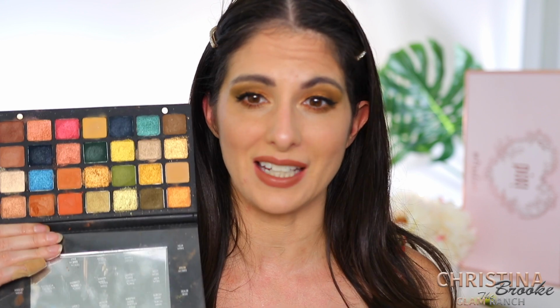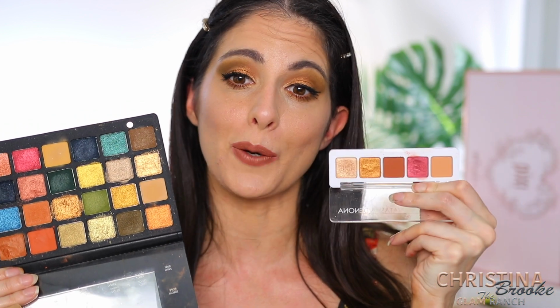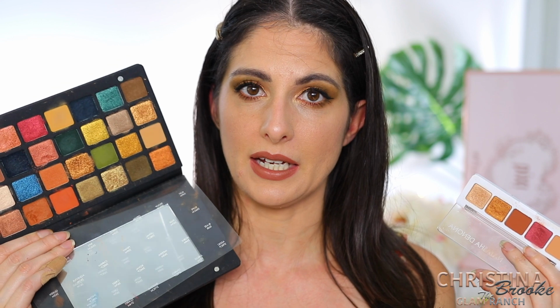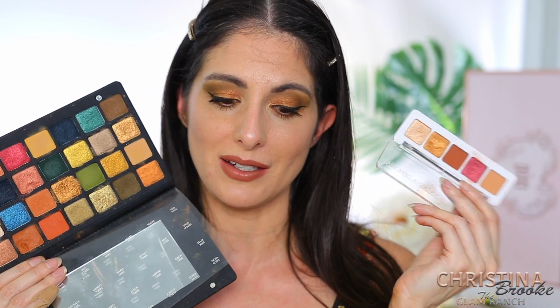So that's what she's referring to it as. She's never released a palette this size. This has 28 shades in it. However, the pan sizes of this palette are very similar to her minis. Now, I do believe that she did say that the size of the pans is the exact same size as her minis. Looking at them in person, they actually look a little bit bigger than these, but then again, it could just be the pan size. However, the quantity of product is the same. I'm not 100% sure, but they're very similar in size to her minis.